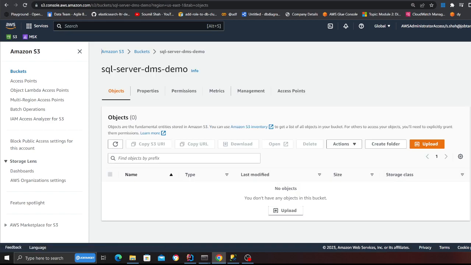So far what we did is basically our SQL Server database is in a creating state. We have a DMS replication instance and we have an S3 bucket. Once everything is ready, we're gonna create a source and a target. We're gonna perform certain actions on the SQL Server side so we can enable CDC. There are some commands that we need to fire. And then we are all set to basically perform the ETL and build the transactional data lake. So let's wait and I'll basically resume once the database and the replication instance are in the ready state.